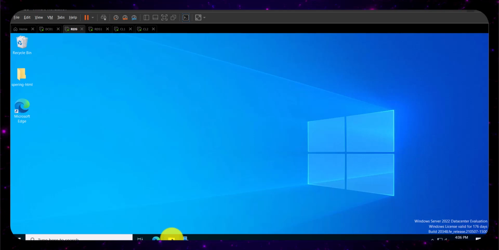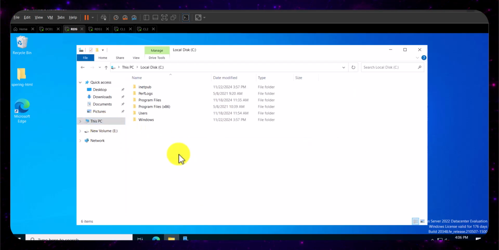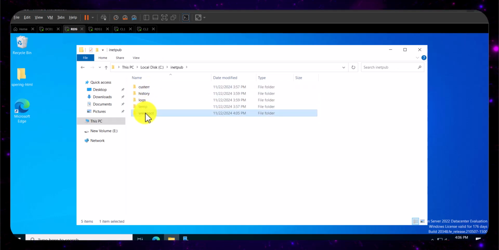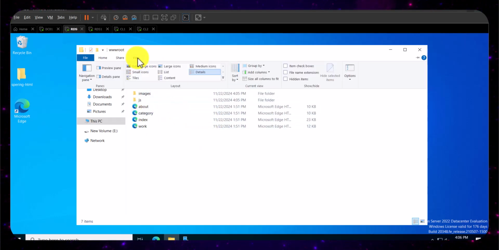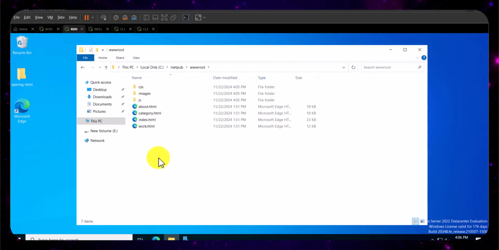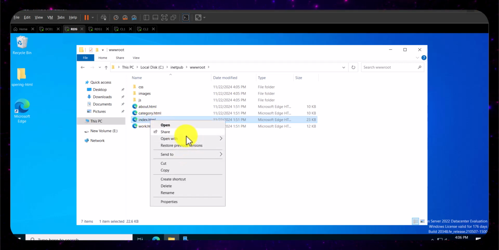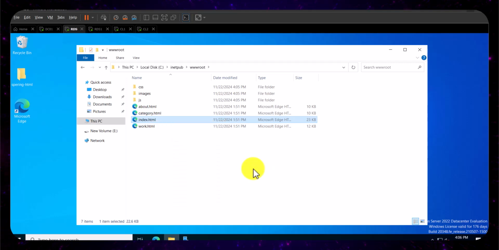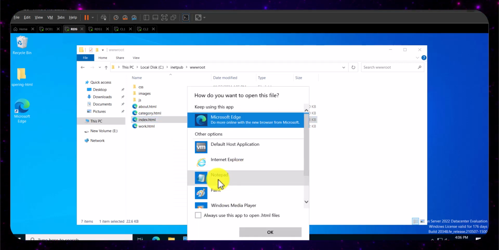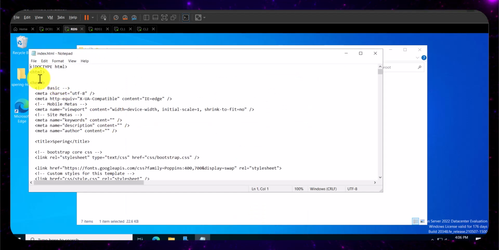So now what I need to do, I'll just change one default page. Go to view, file name extensions. So that's the index web page. Click it and open it with Notepad. I'll just write here between the HTML and head, I'll just type this is site 1 and save it, close it.